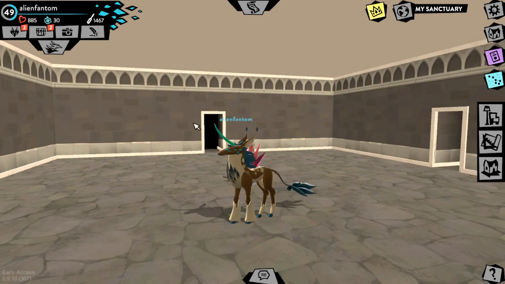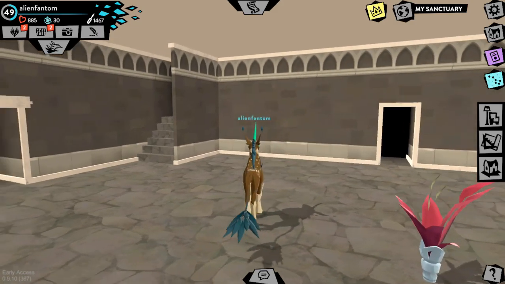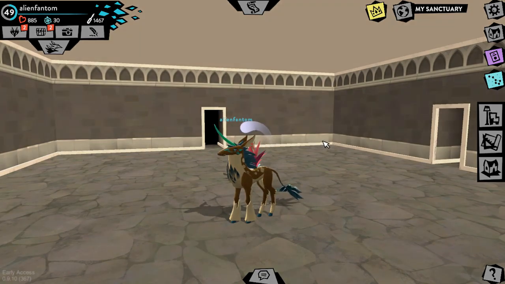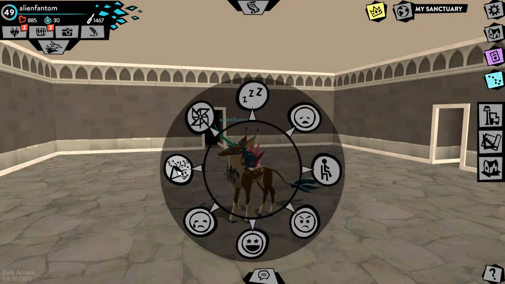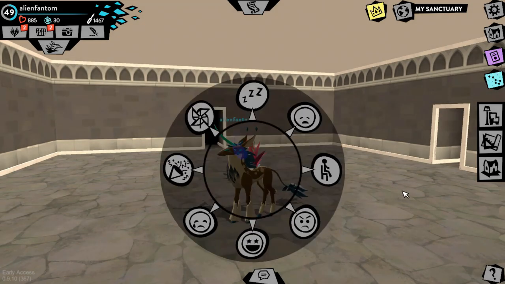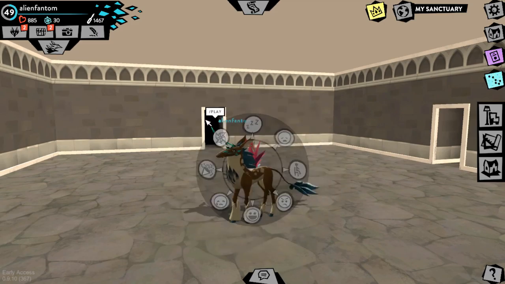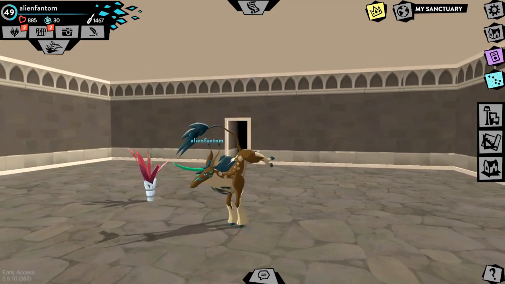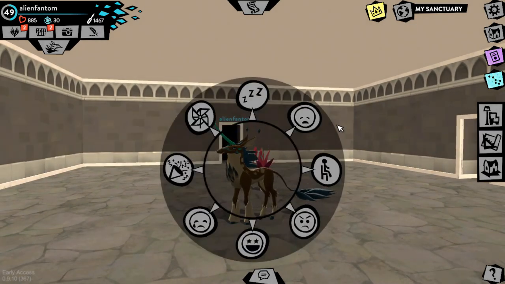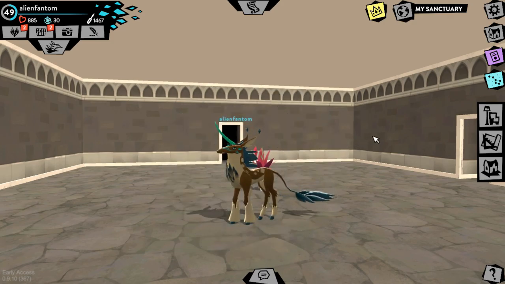Then there is the sit. It's a very, very nice and noble sit, I think. Then there is the mad. Nice little bucking action. The happy, which is a little... Well, actually, that's the excite. Just a happy little gallop around.